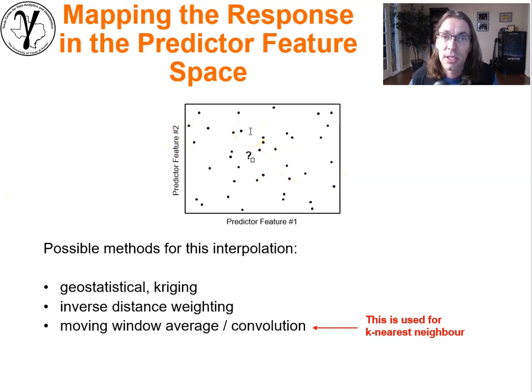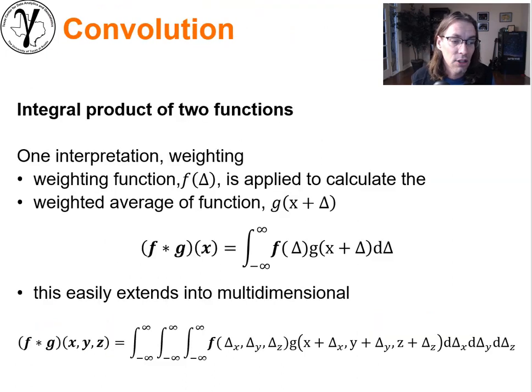We do have models like the spherical variogram model, a positive definite model that can be extended to higher dimensions. We could perform kriging in a high dimensional space. We could do inverse distance weighting. That would be pretty straightforward. We've already done a bunch of distance calculations in higher dimensional space. We know how to do that. Or we could do some type of moving window average, a convolutional type method. Let's go ahead and do a convolutional method for this interpolation.